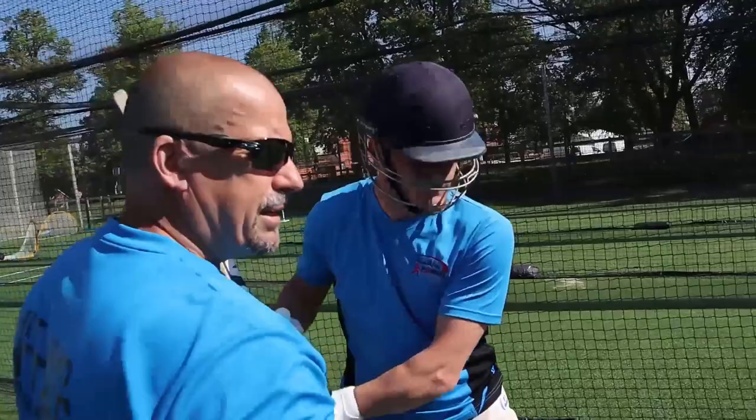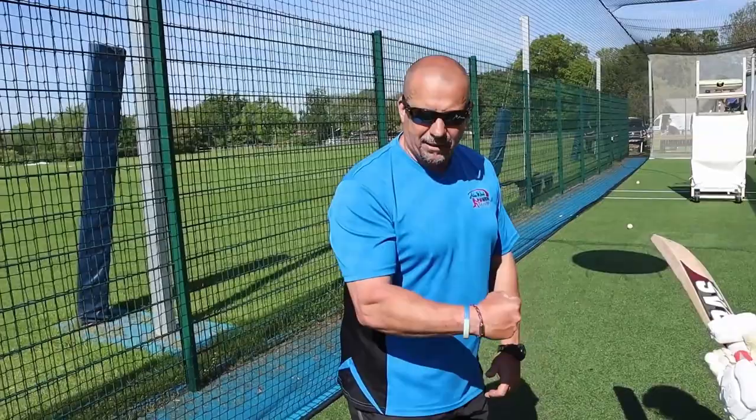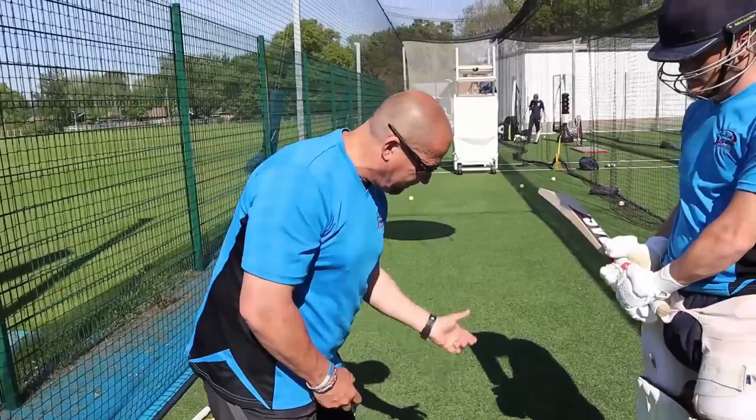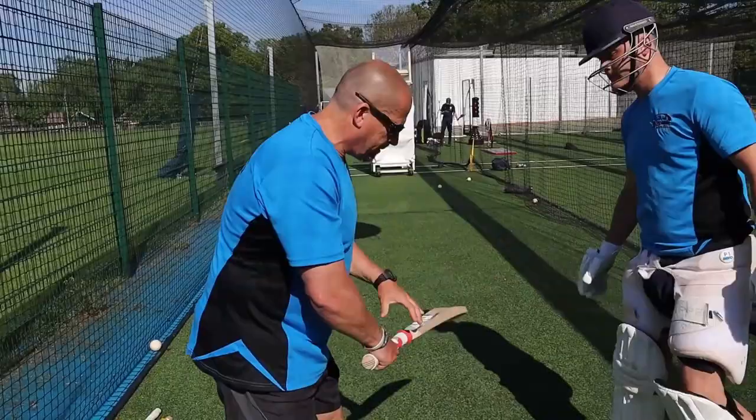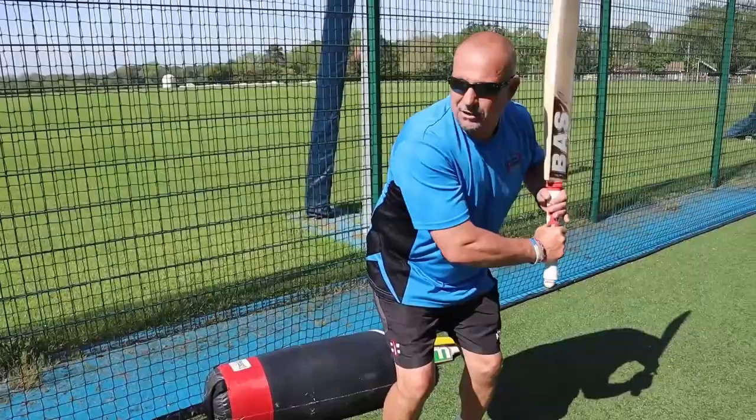If you look at a lot of the Indians, they do it very naturally and they have that little wave at the top. It's your bottom hand really. A lot of players and coaches talk about top hand, but if you look at what your bottom hand does, you're almost flicking that bottom hand. So I've got my bottom hand here — that's my bottom hand, like this. When I pick the bat up, it's the same movement. It's not just your top hand; your bottom hand, you have to cock that as well, so you get into that box position.